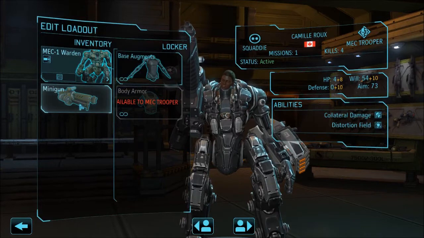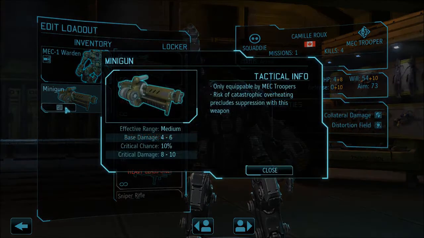And a minigun. The minigun, risk of catastrophic overheating precludes suppression.